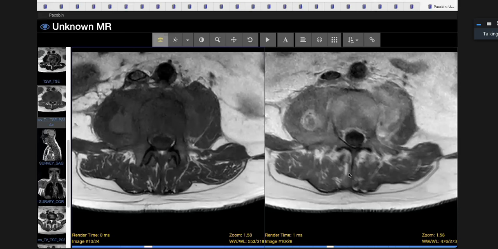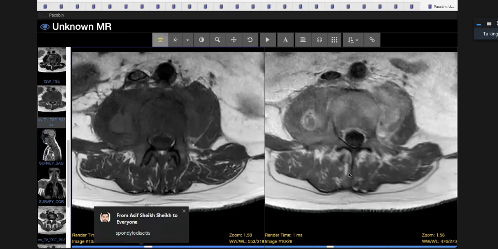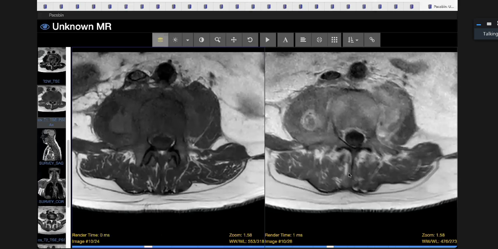And does it make a difference to treatment? I suppose abscess is more difficult to get on top of because it's encapsulated. And I imagine you could probably drain that better than the phlegmon, because phlegmon is just like diffuse edema. So the diagnosis here is what? Spondylodiscitis, possibly tuberculosis.